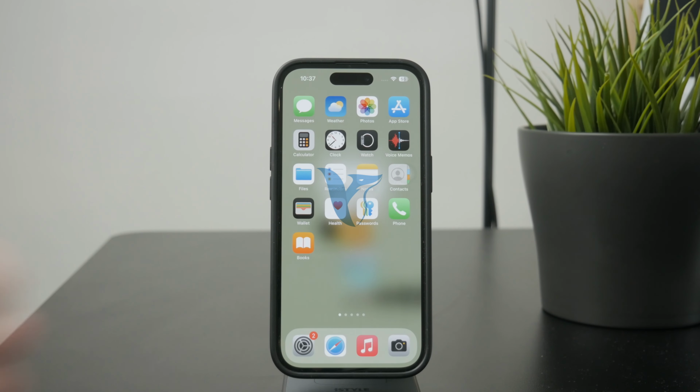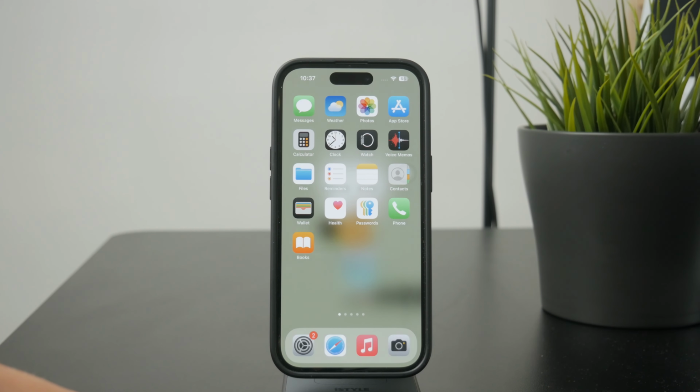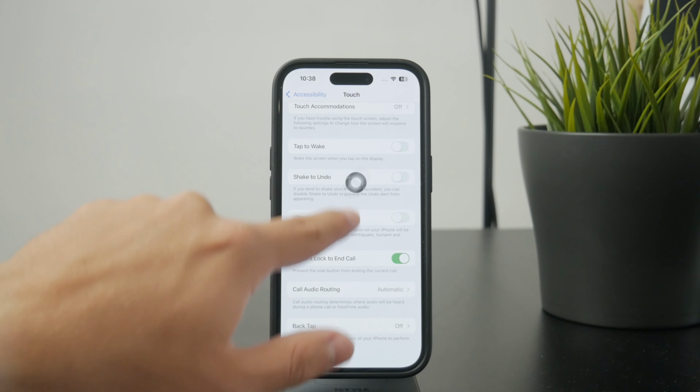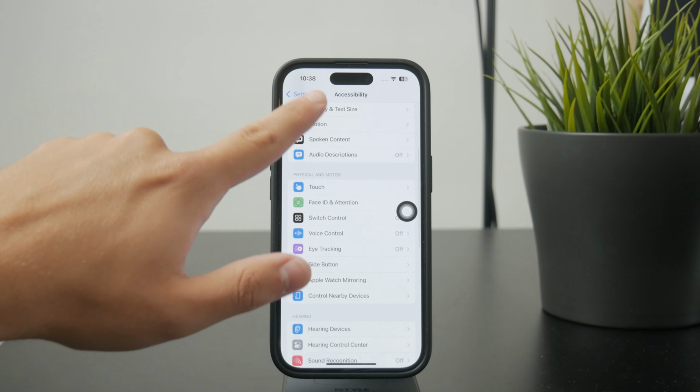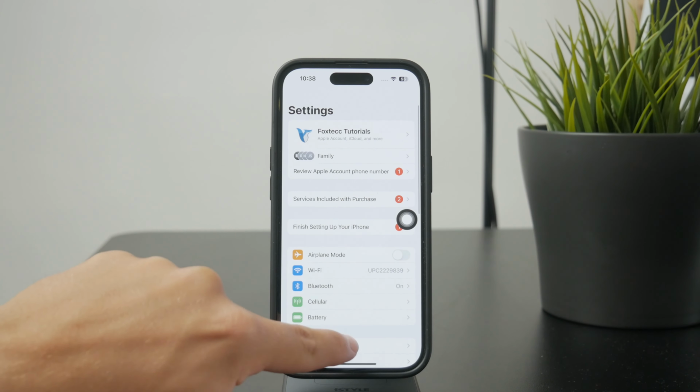So how can you enable touch pointer in your iPhone? Let's get started. At first, we need to know about a couple of different things. The pointer, like a touch pointer, might be multiple different things for multiple different people. If you mean the floating home button, or at least so-called floating, this is what's called the Assistive Touch, and it is part of the accessibility setting.